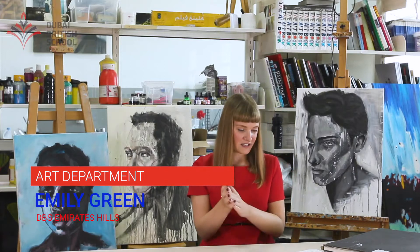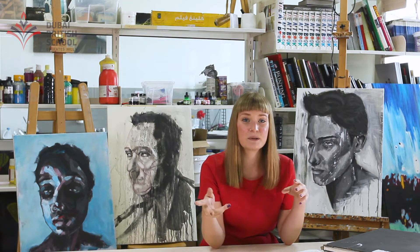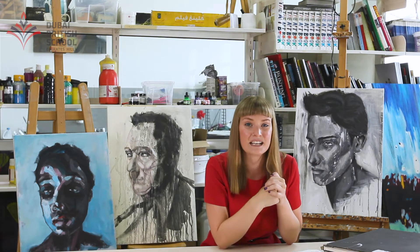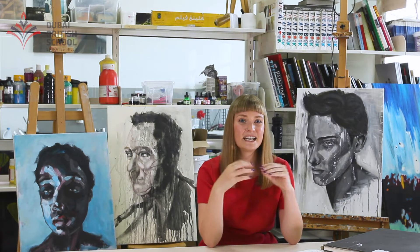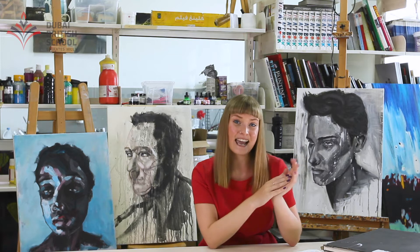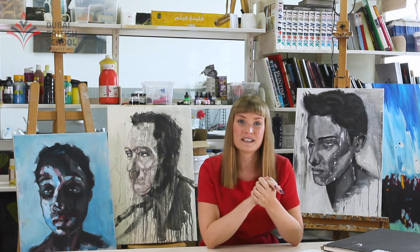Welcome to the art department. We explore a huge range of media and techniques in Year 7 to make sure that you're really prepared for GCSE and A Level. The art room is fully equipped for painting, printmaking, and all sorts of other things. You will be working in an A3 hardback sketchbook which you will need to purchase and bring with you in Year 7. At GCSE and A Level you can choose between graphics or fine art, focusing on different aspects of art that you've enjoyed from Year 7 to 9.